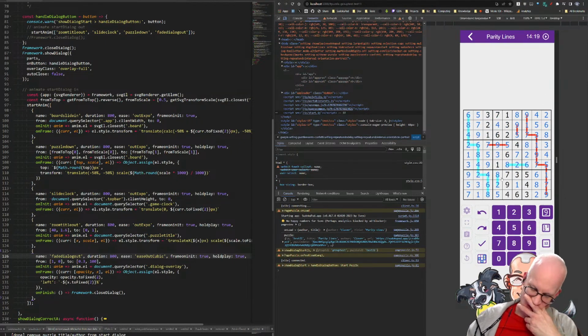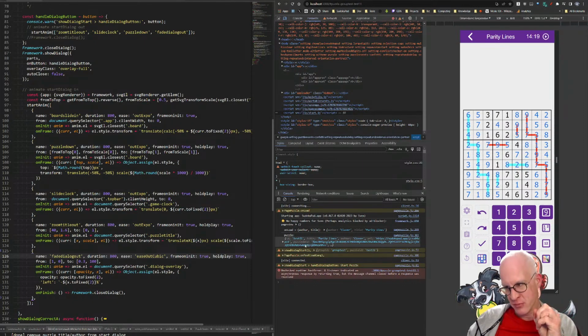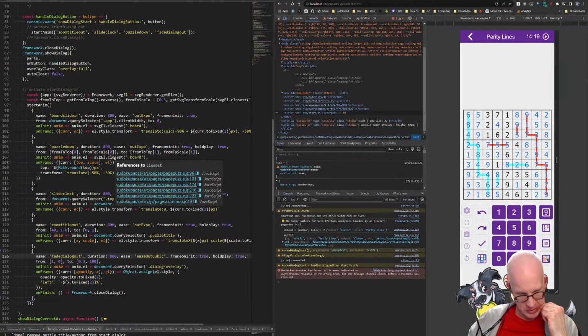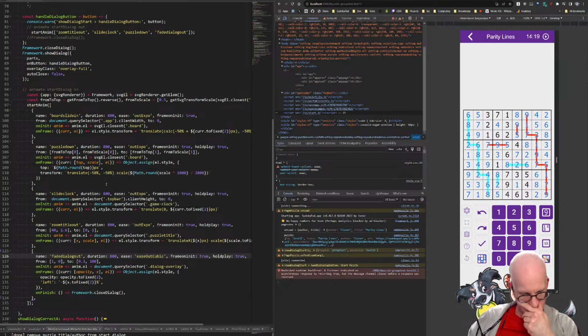But it's weird because the puzzle slides down and that slides over. No, we do want to slide it down. Wait, what if we slide down the same amount as the puzzle? No. What if we increase the 48% to 100?